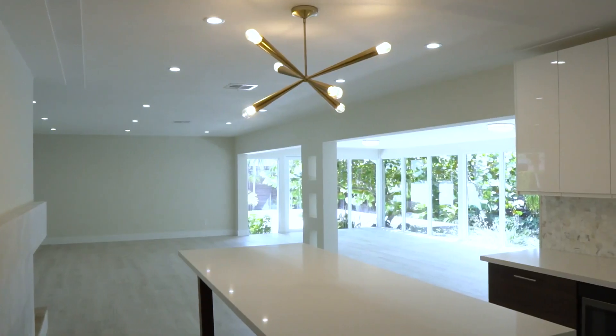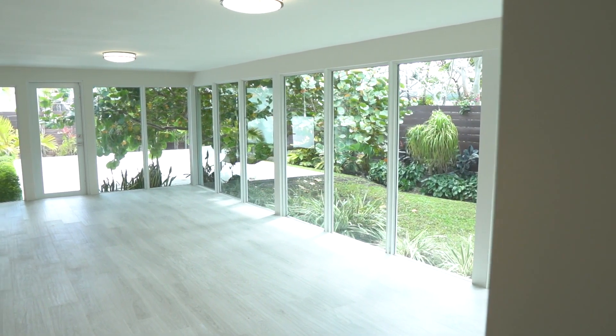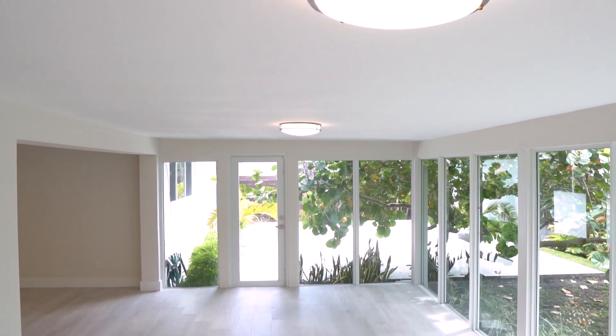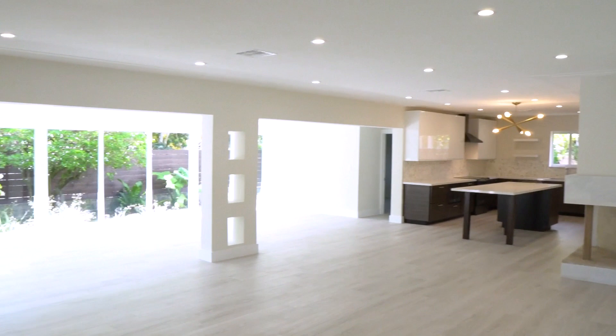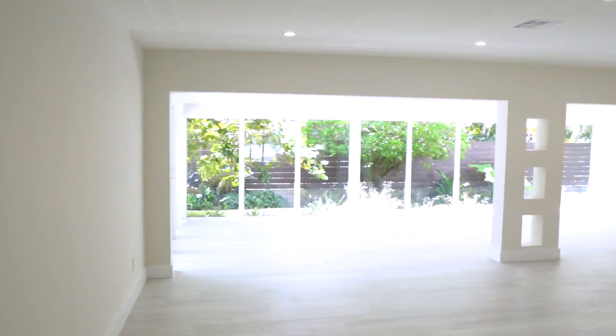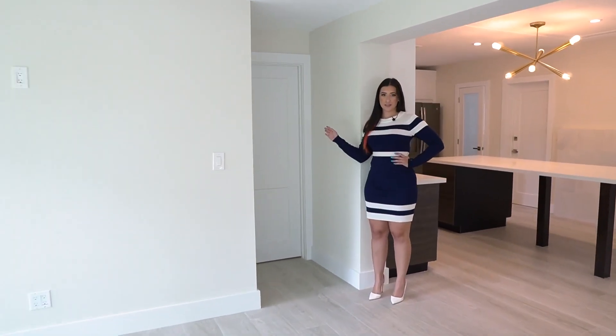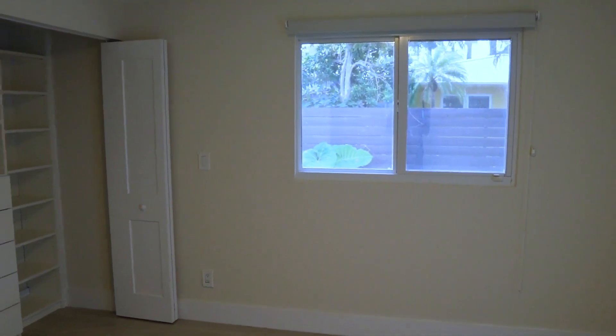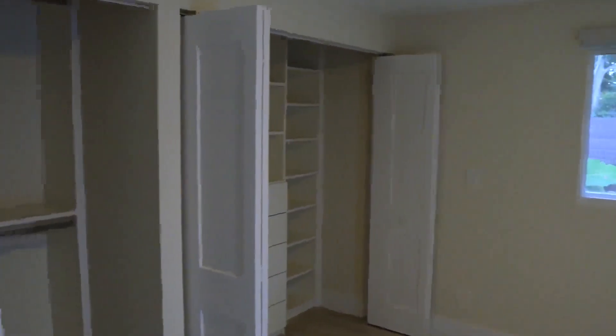As you leave the kitchen, you're welcomed into this really big room. This house has so many windows and is so nicely well lit with natural light. These windows are actually hurricane impact, which is super important for living in South Florida. I like the light fixtures above as well — just a nice white detail to brighten up the room. In this corner, there is a bedroom closest to the kitchen with its own independent entrance, ideal for family members who want their own access. It also has its own spacious closet.